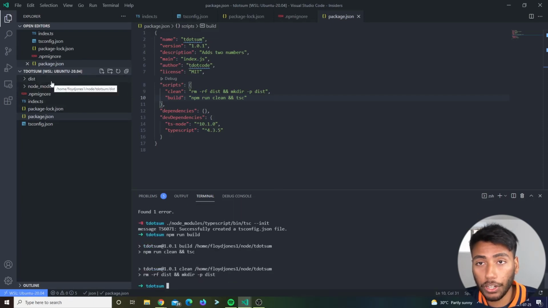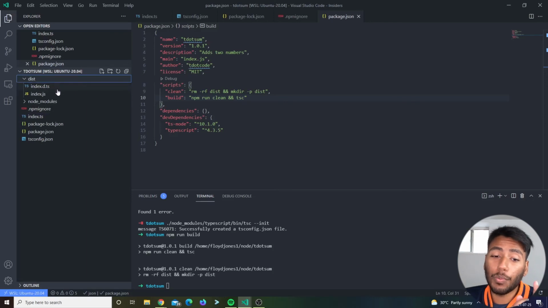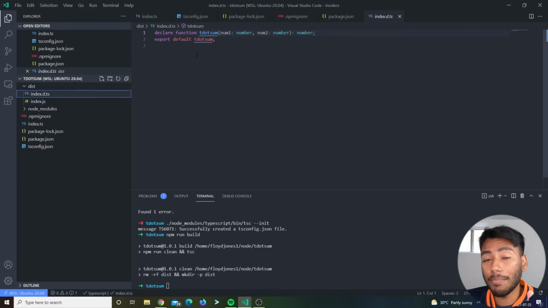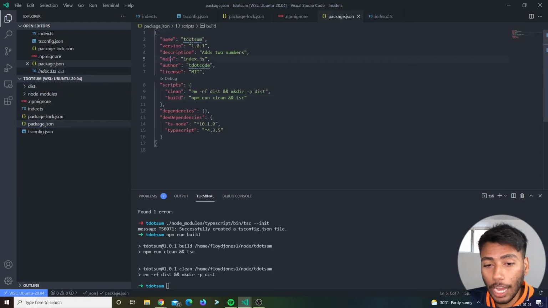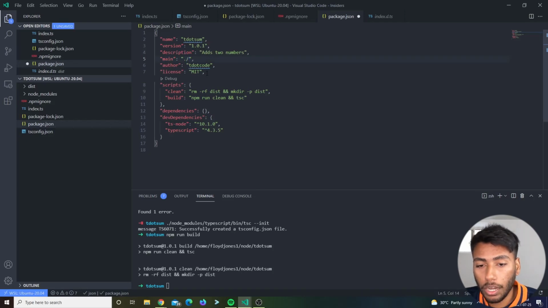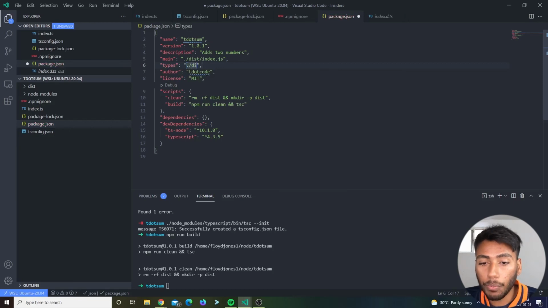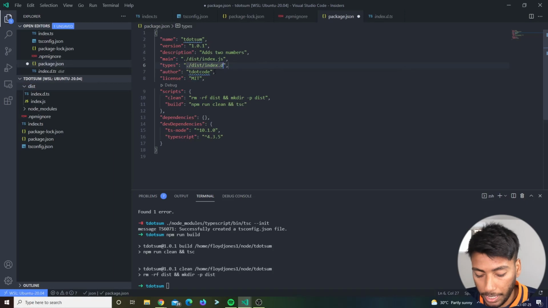So we got our dist folder over here. If we open our dist folder, you notice that we have our index.js file over here, just transpiled into the whole CommonJS syntax, and we have our type declarations here as well. Beautiful, beautiful. All right, so you know how I said now main needs to change? So now it needs to change to point to our dist folder. So let's do main is pointing to our dist and index.js. Another thing is our types. We also need to point to our type definitions, which is in dist/index.d.ts.